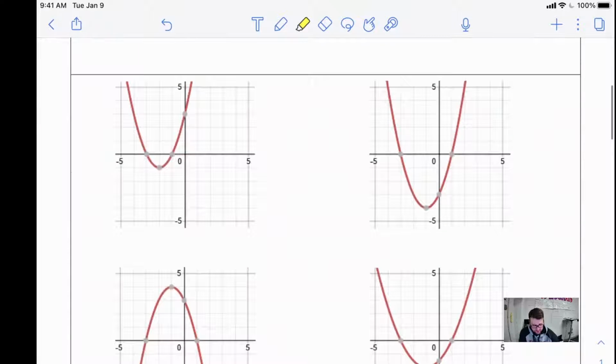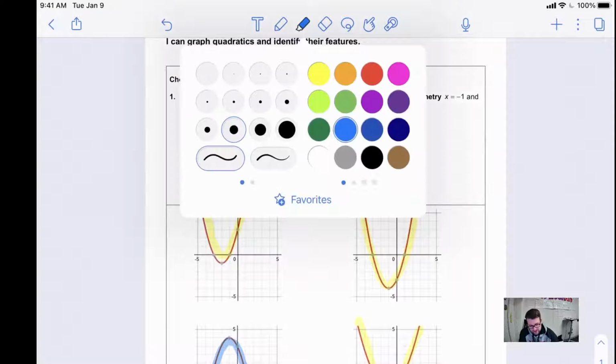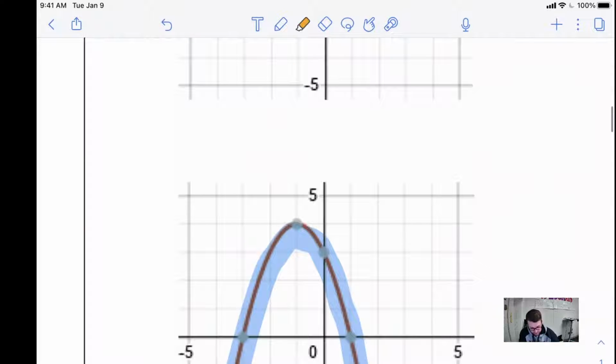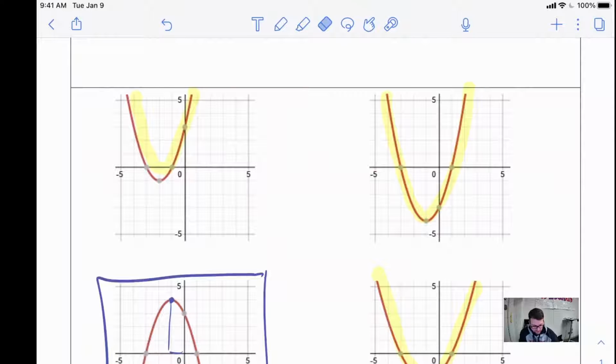Well, look at this. The only graph we have here, this one is concave up, this one is concave up, and this one is concave up, which means the only graph that is concave down would be this one because it's flipped upside down, right? So let's just verify though. Do we still see that the vertex is at -1, 4? Well, we went back 1, up 4. There's our vertex. Yeah, it looks like we do. So this would be the problem that I would choose for the first one.